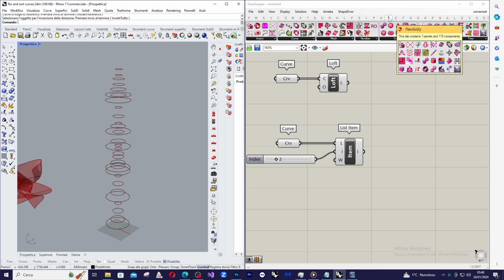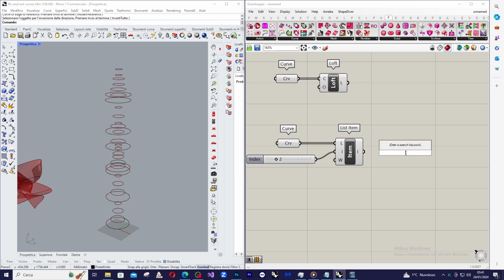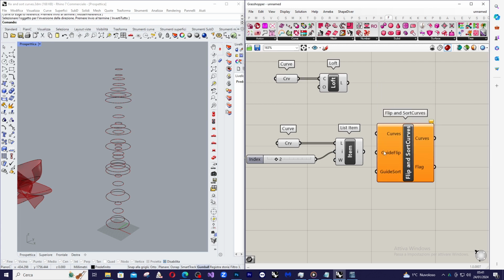Okay, it's full of very interesting components, and now we'll use this component that is called flip, yes, flip and sort curves.